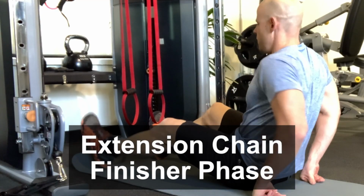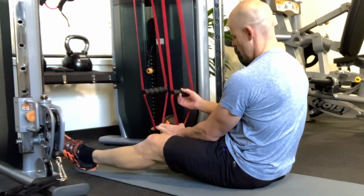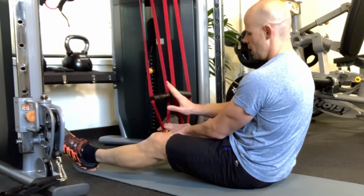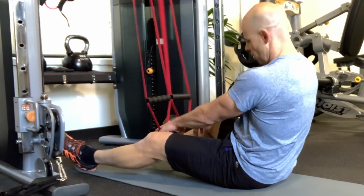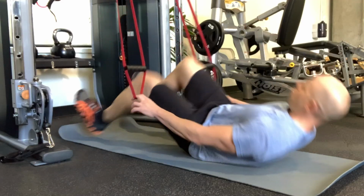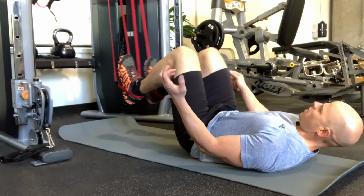And a hamstring finisher. So we got the handles about 5 inches above, because I want to put my heels in and have the ball of my foot against the handles. So again, if I put my weight on here, these will lock in place. So just roll on back, heels on in. That's a little low, but it's okay.